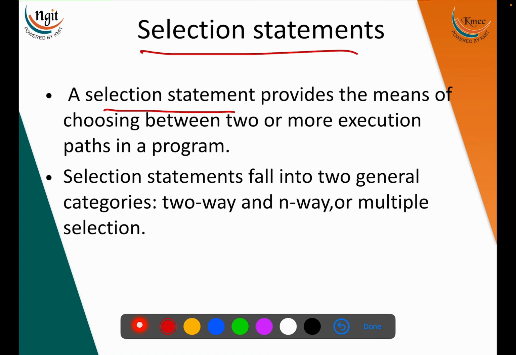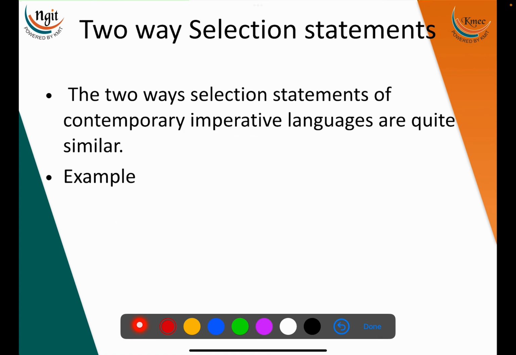A selection statement provides the means of choosing between two or more execution paths in a program. Generally, selection statements fall into two categories: two-way and n-way, or multiple selection. First, two-way selection. Two-way selection statements of contemporary imperative languages are quite similar.